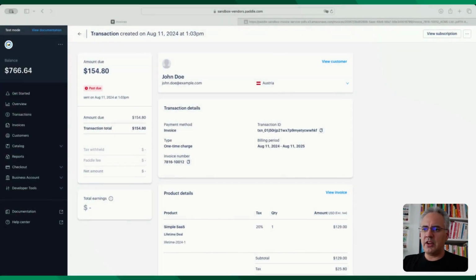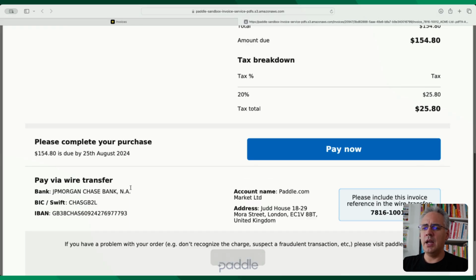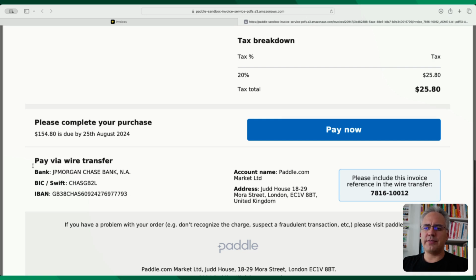What it turns out to be is an invoice related feature, and it's a small feature, but in case you run into an issue with this, it will be quite helpful. So you know from previous videos that you can create invoices in Paddle, and basically you can bill your customers via the invoicing features. What they'll get is the PDF, the invoice rather, and down here you have the wire transfer information for that invoice. And your customer will then just wire transfer or bank transfer the amount into that account.